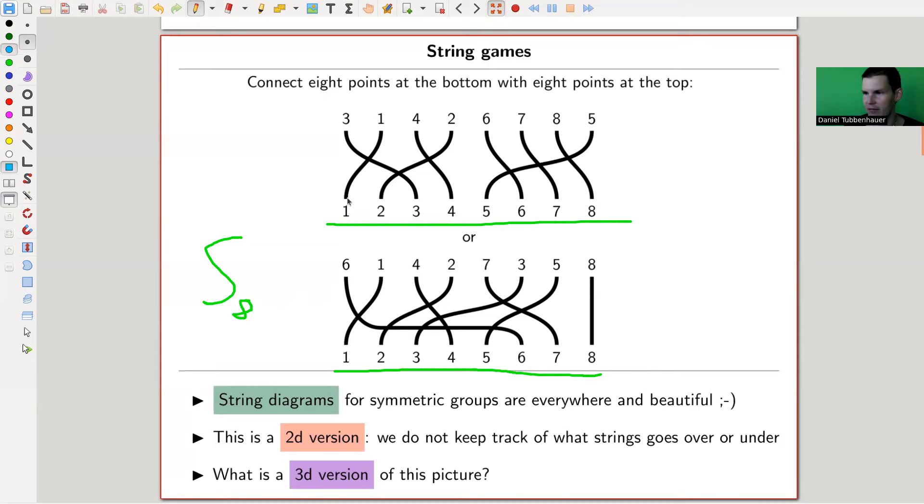And they permute the numbers, right? So I just put here, let's do this one here, it permutes the numbers, it shifts one to the second point, shifts three to the first point, it shifts four to the third point, and two to the fourth point, and so on. And this defines me a permutation of the numbers downstairs. You can just read off the permutation upstairs. So every one of these funny string diagrams, that's what I call them, right, they're like strings, they're connecting bottom points with top points, defines me an element of the symmetric group.